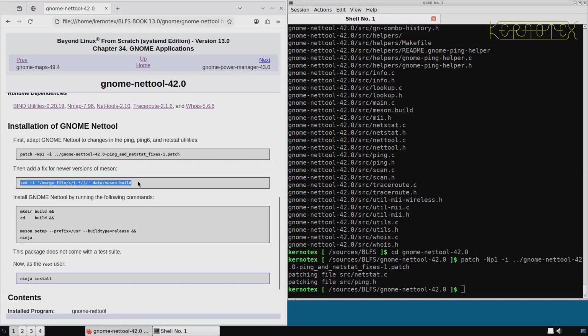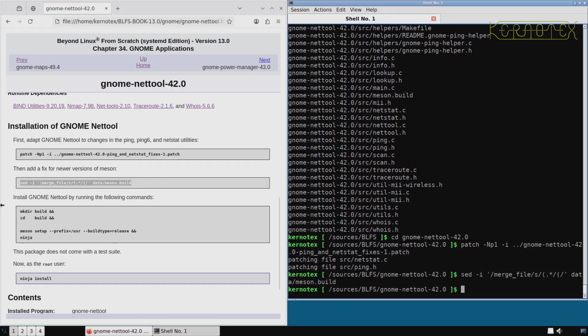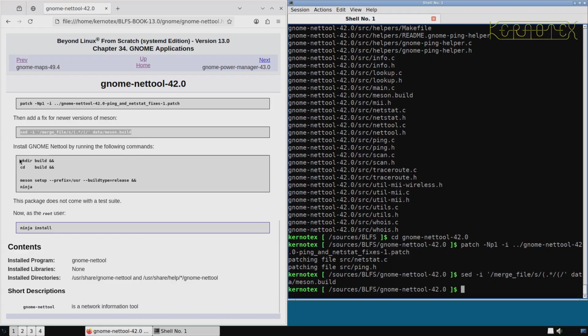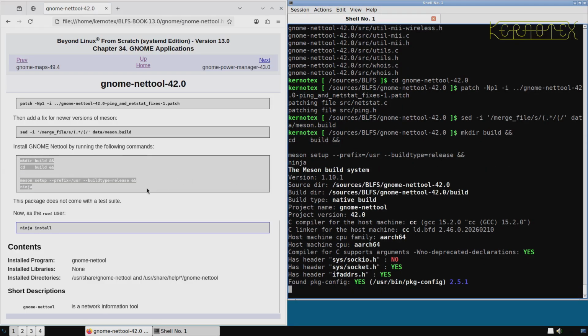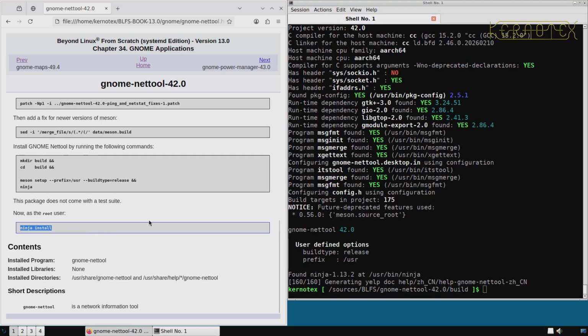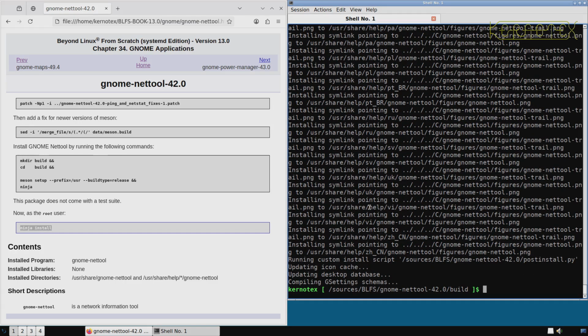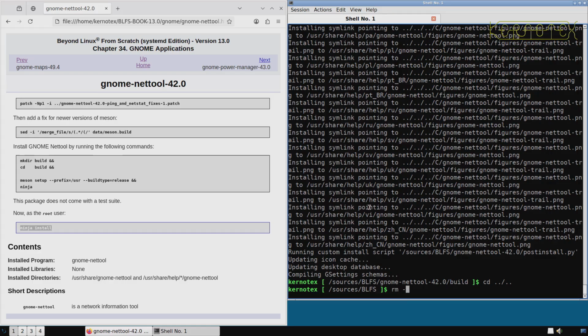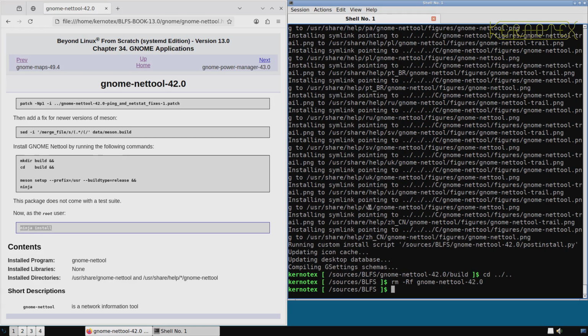And fix. And compile it. So there's no test suite, just install it, and that's done. So GNOME NetTool.